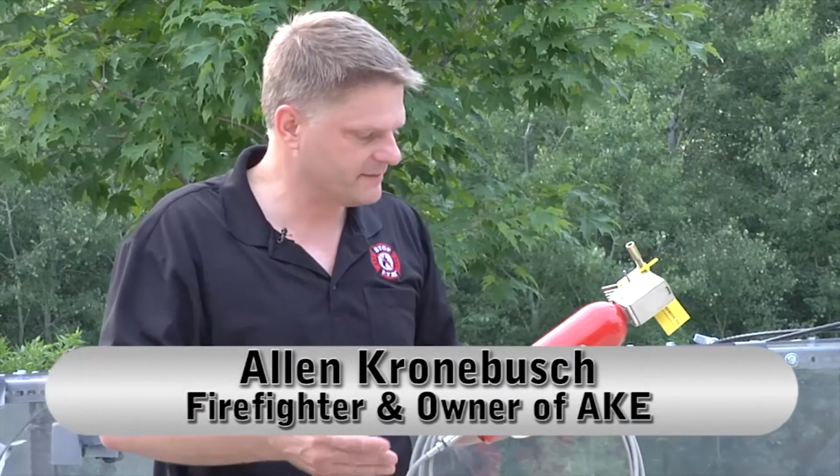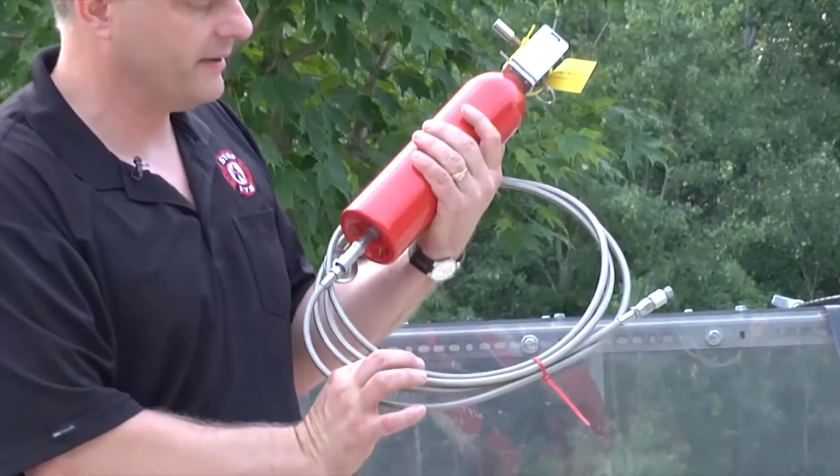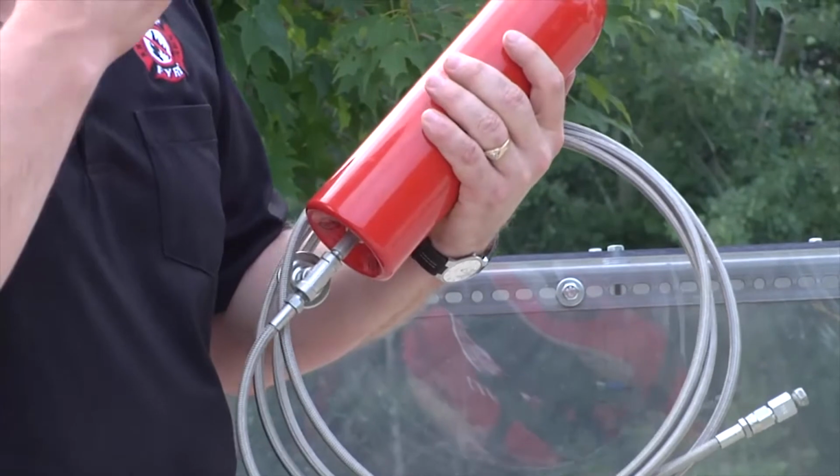Big difference obviously between the premium and our standard is this assembly you see coming out of the bottom. This gives you pinpoint accuracy, which I'll explain in just a little bit.